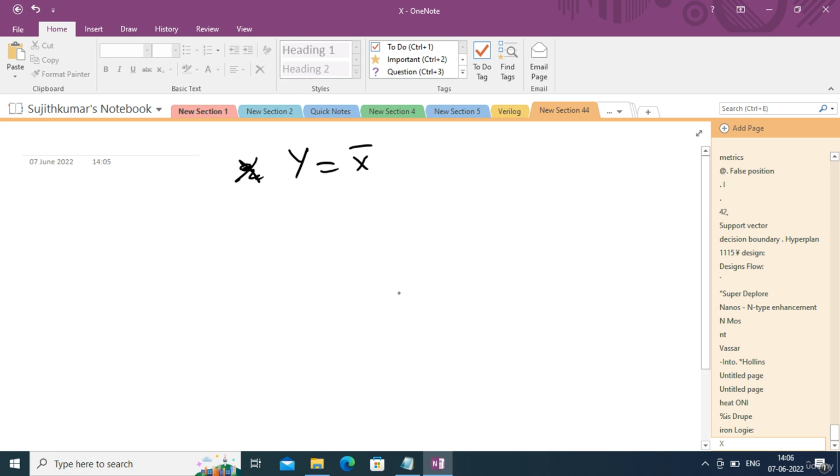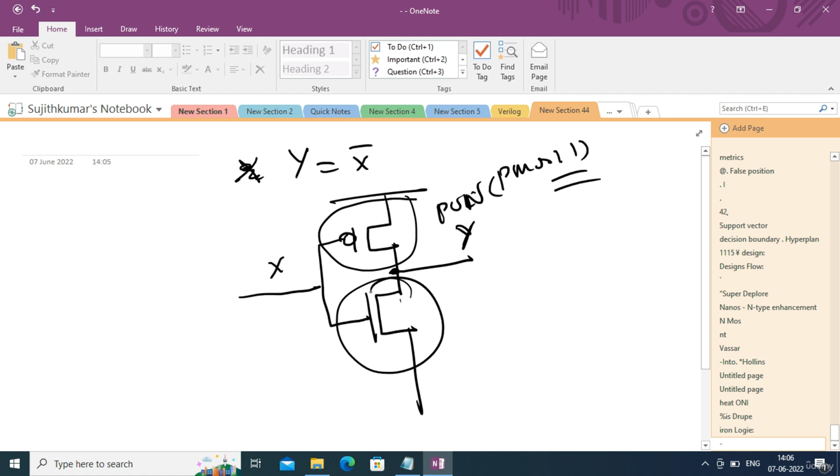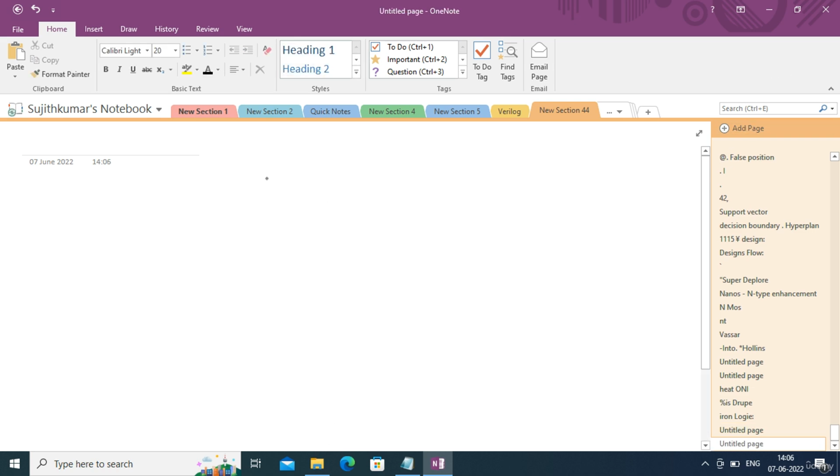This can be formed when you have one NMOS and one PMOS, connected together, with the gates tied together like this, and this becomes the input x. Here you take the output, which is the intersection point of the pull up network and the pull down network, called y. This whole network is called the pull up network, which will contain only PMOS transistors. This whole network is called the pull down network. This is a simple circuit with only one transistor, but in many circuits you will have a lot of transistors, right? So the PDN will contain only NMOS transistors. This is the basic inverter circuit, which is a combination of both PMOS and NMOS.